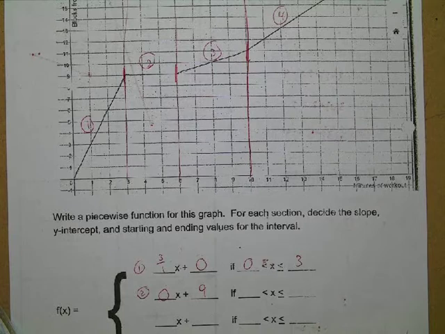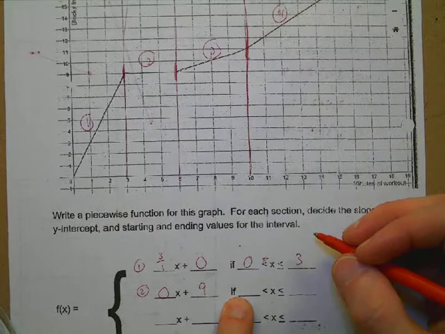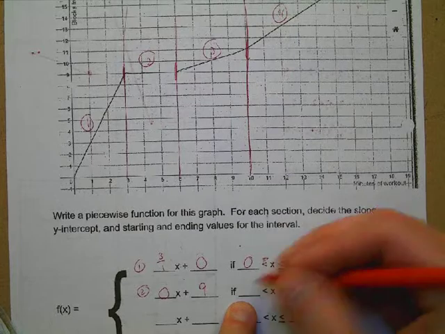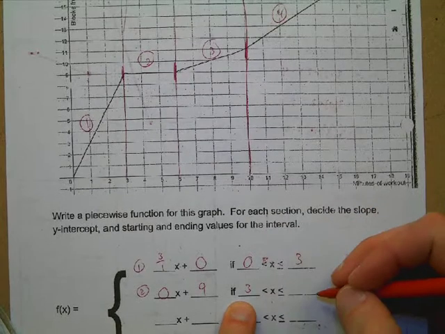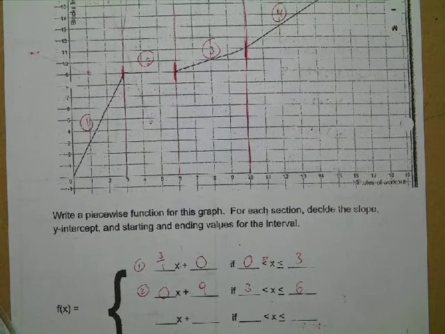That'd be fine, too. Or just 9, I mean. That's fine. Cameron, at what x value does this second piece here start? What's the x value where it starts? 3. And what's the x value where it stops, Cameron? 6. So there you go, from 3 to 6. Okay, good. Questions on any of that? All right.